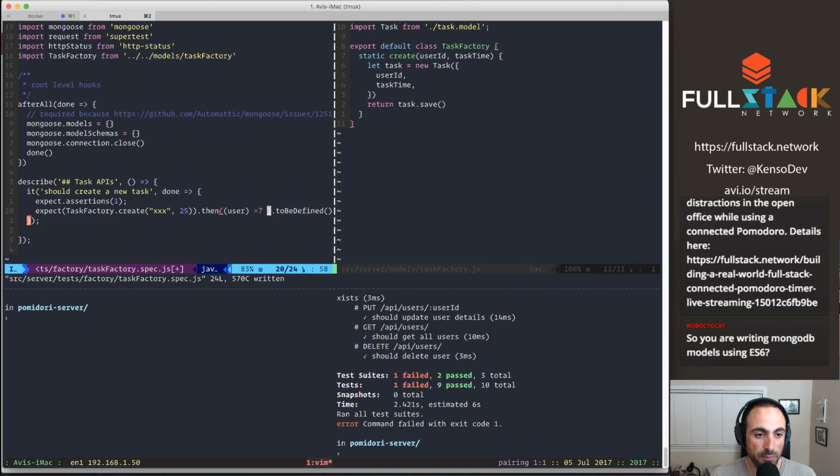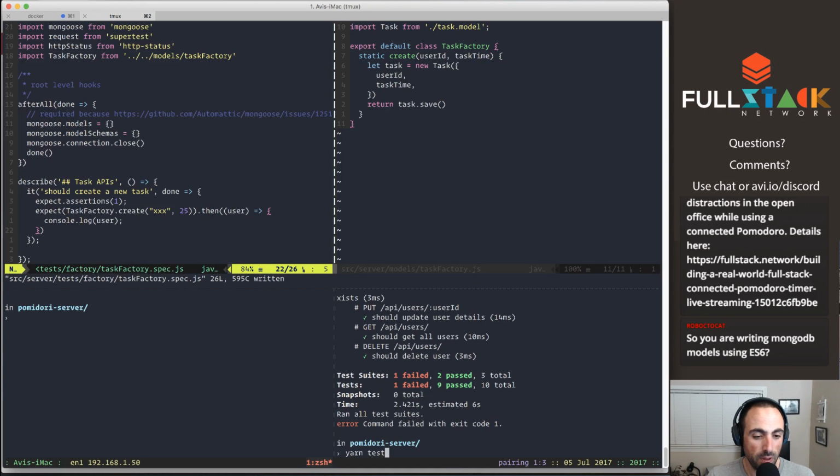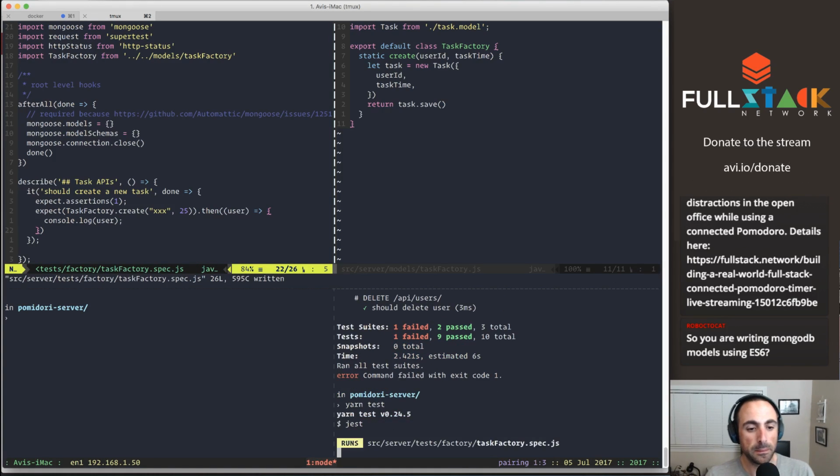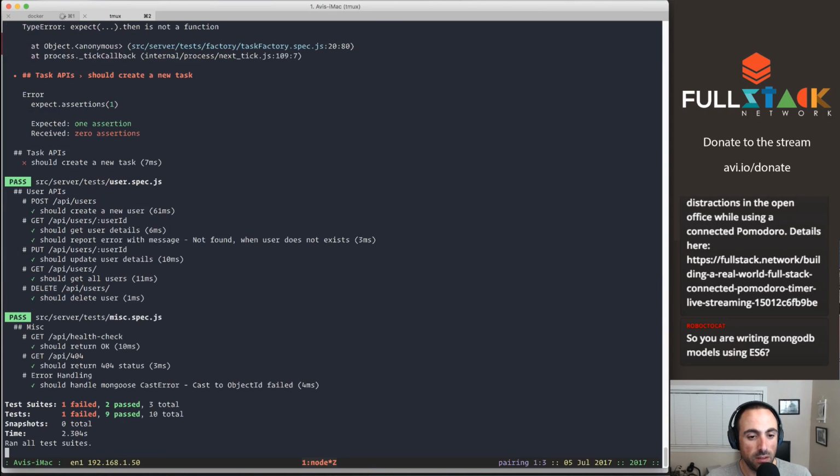User here. And what's going on? And then here. User. Did it print out?